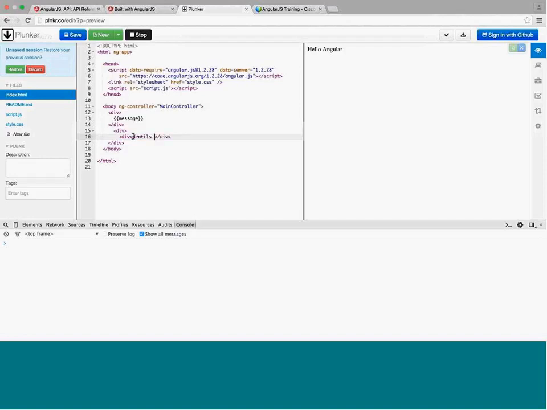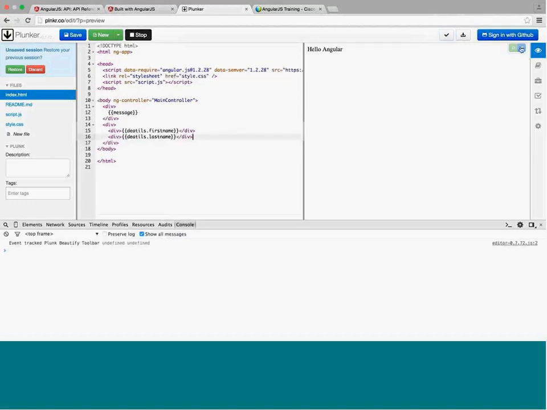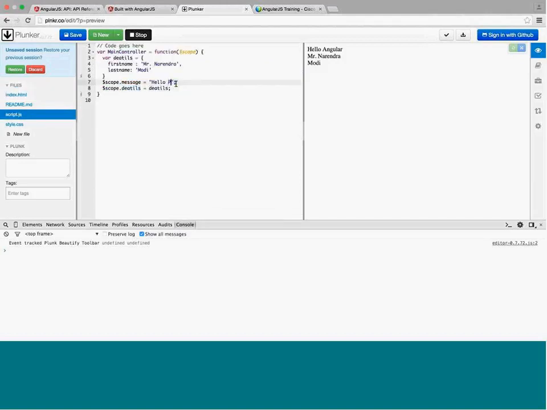So here, dot and binding expression. You can say d.lastname, and again you can say here first name, first name, hello PM.